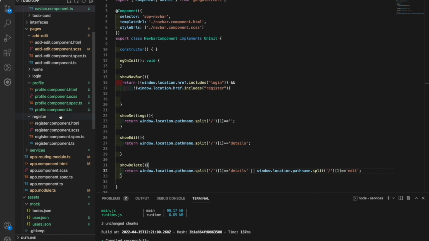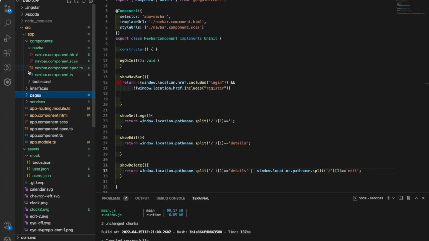So where's our home? It's the to-do cart.